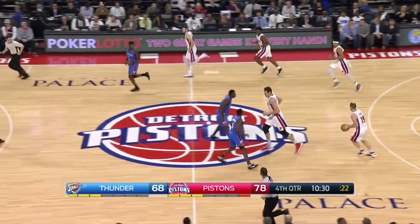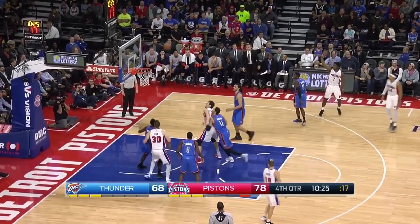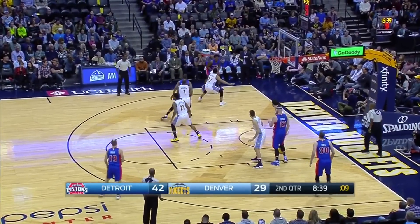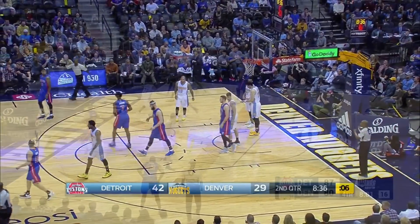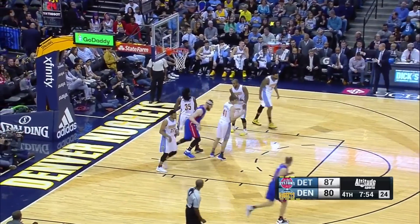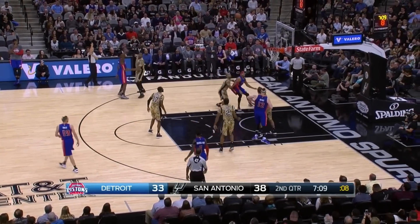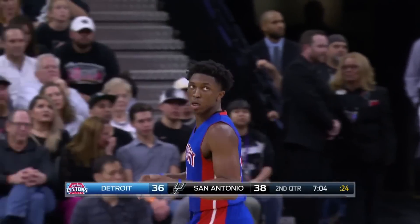That ball slapped out of his hands. Johnson wide open for three. Number two in the league in reserve scoring, number ten in reserve rebounding. Johnson muscles it up and that's goaltending. Johnson launches for a deep three. Well, it's three — okay, I thought it was a deep two for a moment. Instead it's a triple for Stanley.